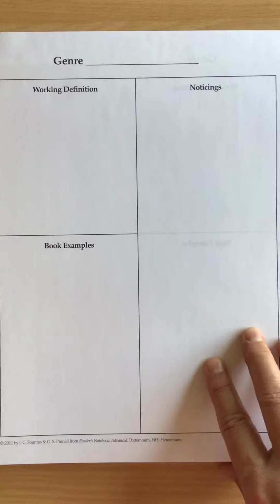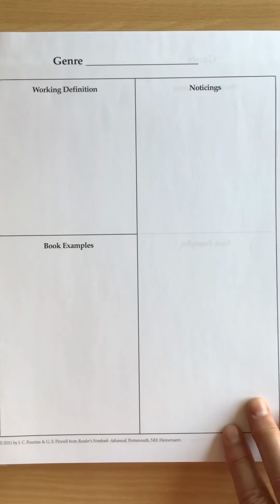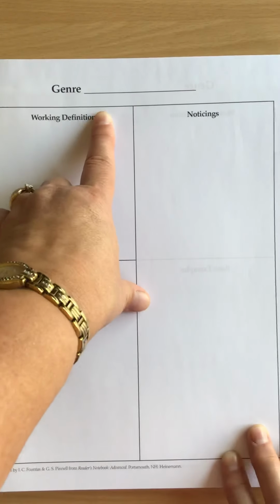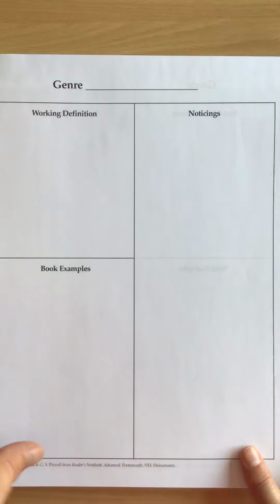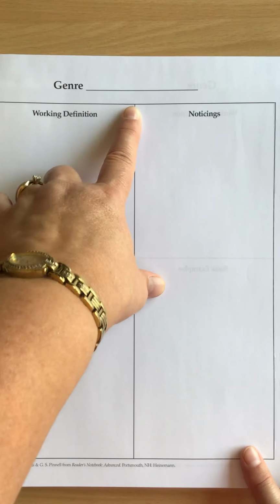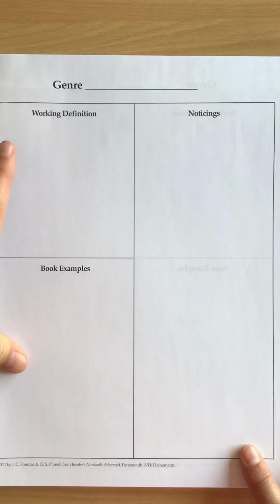Then as you turn the page, each of these pages is just for you to explore each genre. So whatever book you're reading, put the genre at the top. Let's say you are reading for your teacher and you need to read 2 nonfiction books. So you would write nonfiction. I would, if I were you, put the title in here too. And then a working definition is just as you're reading it, you figure out what you think nonfiction books contain. A working definition means that it's not completely finished.